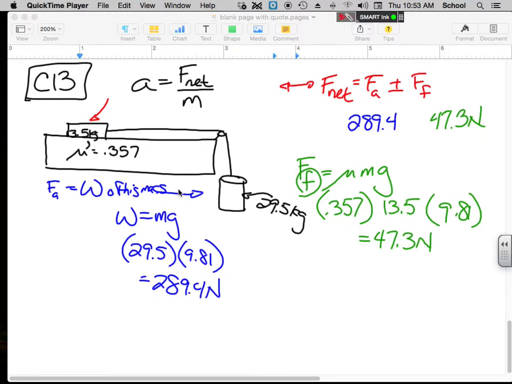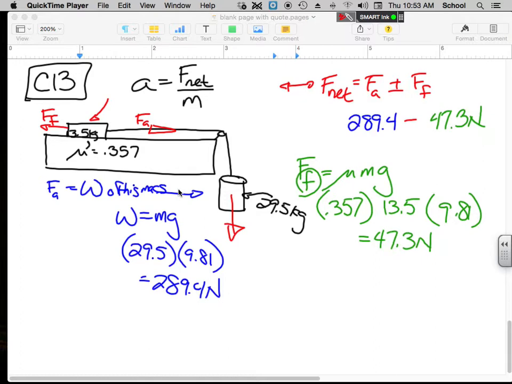And then I have to stop and think and say, are these working together or are they working against each other? Well, this is pulling the only way weight can pull, which means it's really pulling that way. So if it's trying to accelerate me to the right, then friction says I want to pull the opposite direction. Yeah, because friction's like that. So friction says, no, I'm pulling this way, and the applied force is pulling this way. So it looks like they are fighting, which sounds like a subtracting.